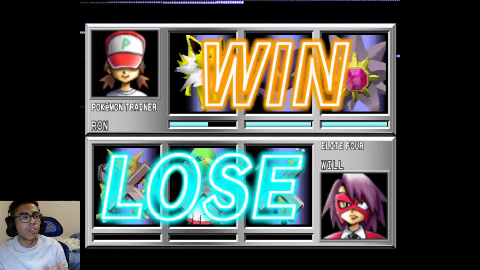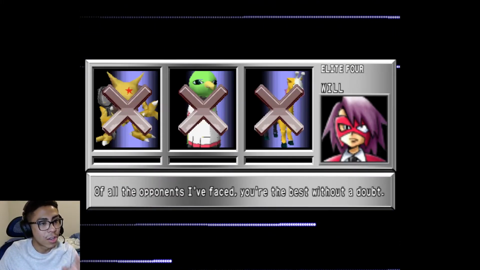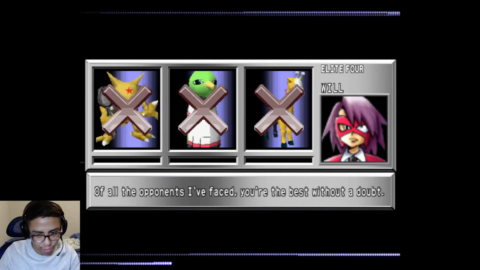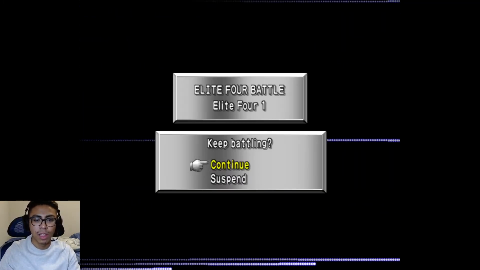So without knowledge of Will being able to switch out his Pokemon, if we did not do that, this battle probably could have been a bit longer, but still should have been manageable.